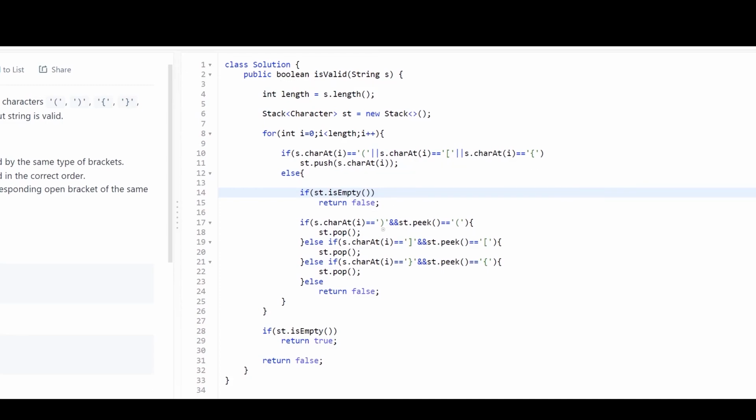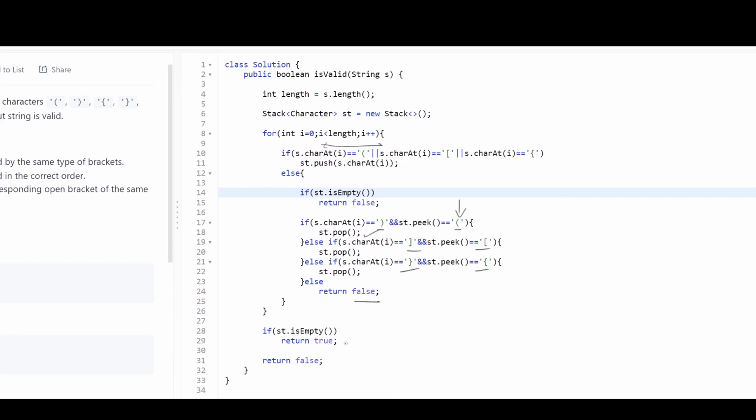Now let's say we came across a closing bracket here. If it's a closing bracket of this type, then the top of the stack should be the same corresponding opening bracket. If that is the case, we pop the element. The same is true for the other conditions as well. But if it's not the case, we simply return false, and we keep iterating over the input here.